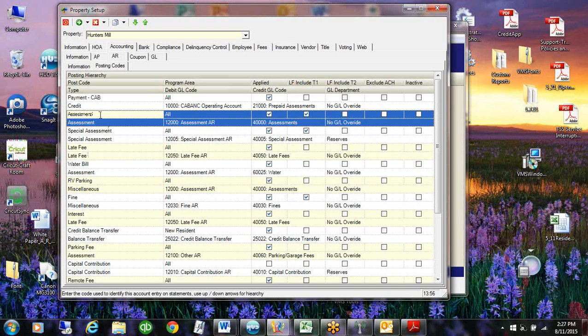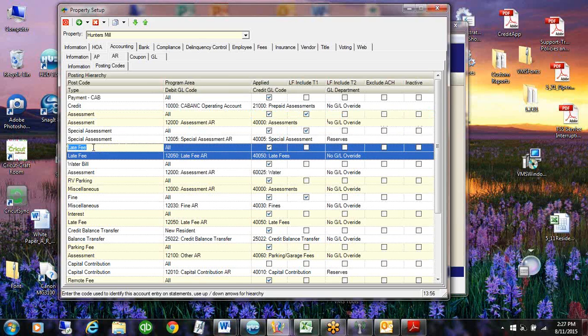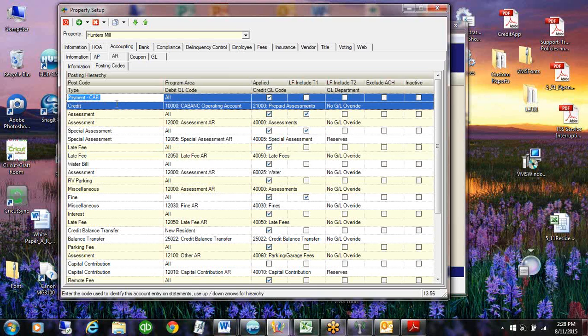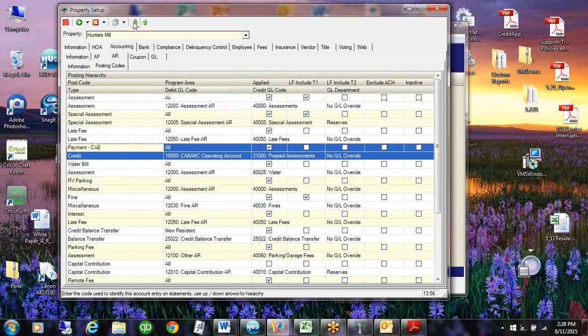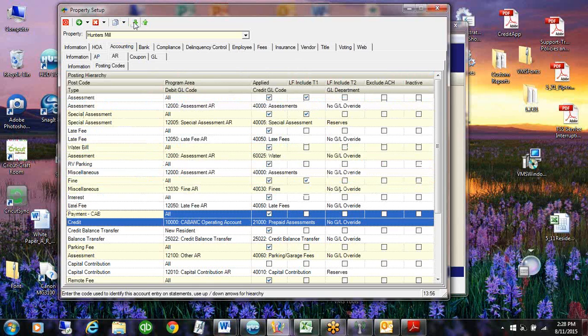But this is what you would do here. I'd have assessments first, then it would go through and it would apply to Mr. Brown's oldest assessment, and then if there's money left over to go to the next one, so on and so forth. After it finishes assessments, it would look down here and say, oh, late fees are next, and then it would pay off the oldest late fee to the most recent. Okay? So if you need to change this hierarchy, you click on the cell and you move payment up or down in your table. So on your master, if it's always the same, you wouldn't have to do anything.